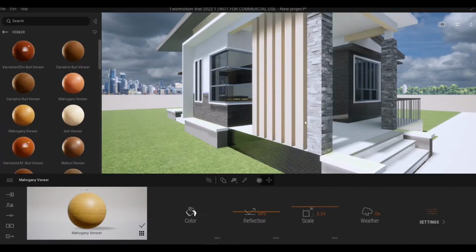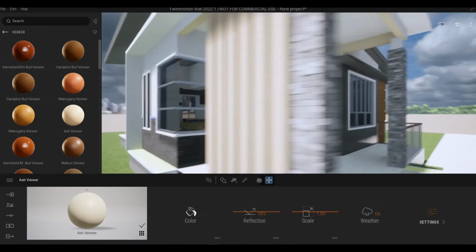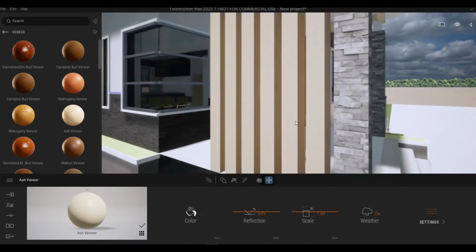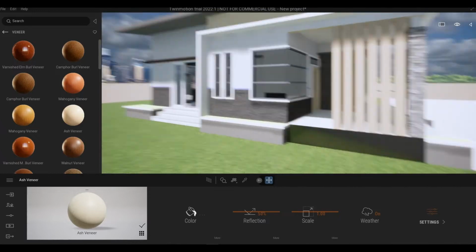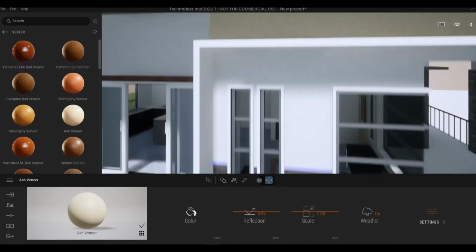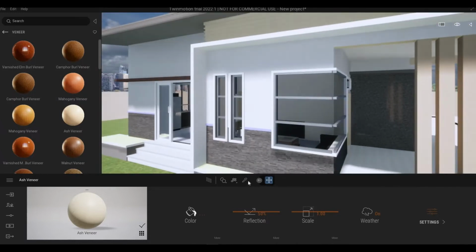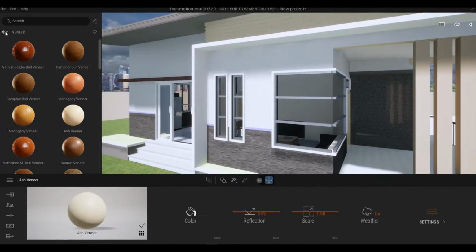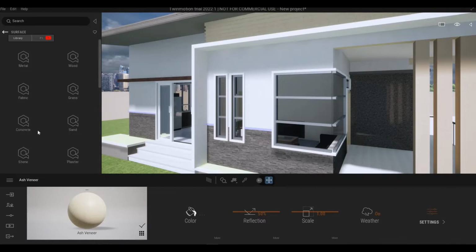I'm gonna use ash, so lighter. And then for the wall, let's go to painted.